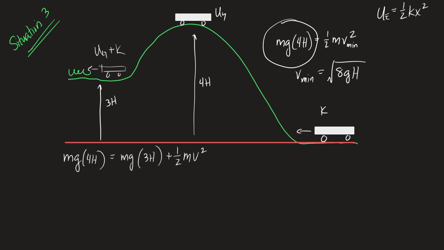When we talk about potential energy, it's a relationship between two or more things. So for elastic potential energy, it's the relationship between the spring and the cart. Gravitational is the relationship between the earth and the cart. That's the way they'll phrase it. When I use AP problems, or try to make mine sound like AP problems, they're going to make that reference. Does that make sense? All right. So subtract the mg3h from both sides, and I'll get mgh equals 1/2 mv squared. And that just means v is the root of 2gh.